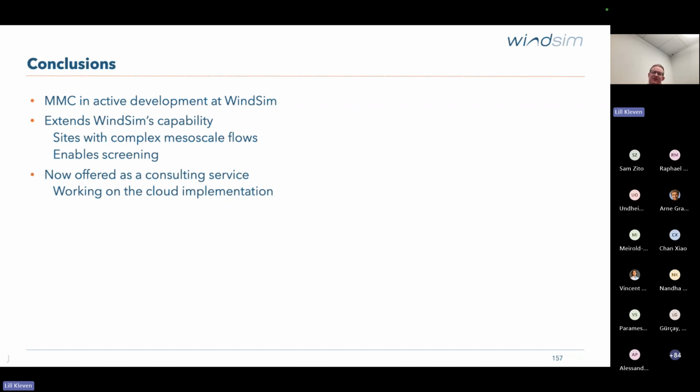But as that's going to take some time, we are now offering the mesomicroscale coupling as a consulting service. So feel free to reach out to Nanda or any of our consultants if you have sites in complex mesoscale flows and you want to do hopefully more accurate flow modeling. We'll be happy to take your requests.